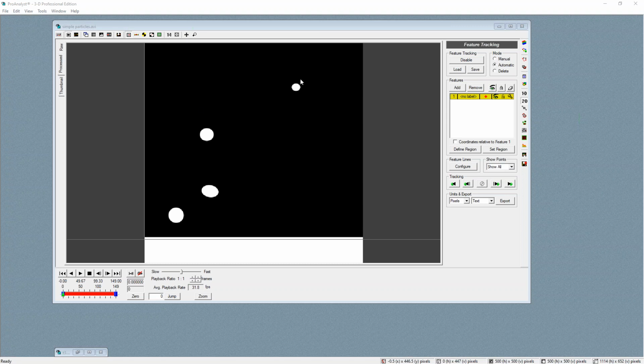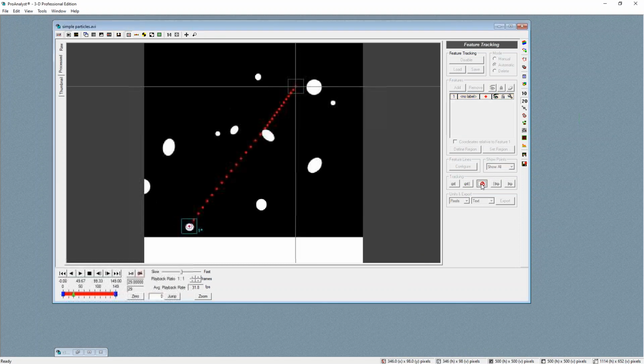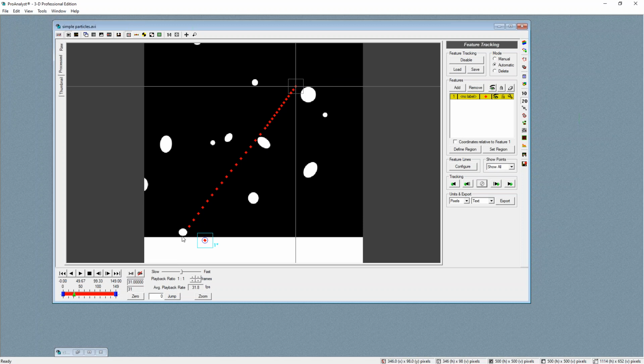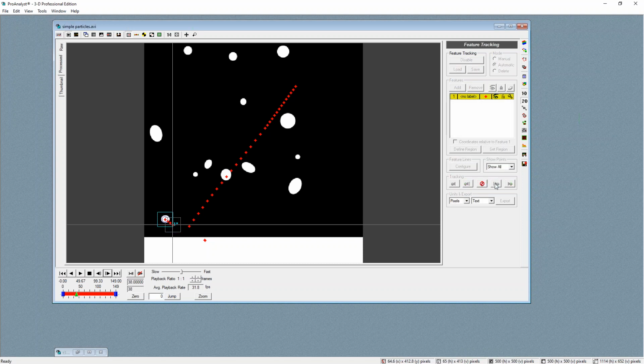So what we're going to do is track all these points. The obvious way to do it is to come into 2D tracking, enable 2D tracking, and then we can define a region. I can define a region around this point and set that region, and then have the software track that. It'll track it down here, and then it gets lost, which makes sense because it gets lost as it strikes the surface. It can no longer find it, and then it bounces off. So I can reset it again on the other side, and then track it through the next few frames.